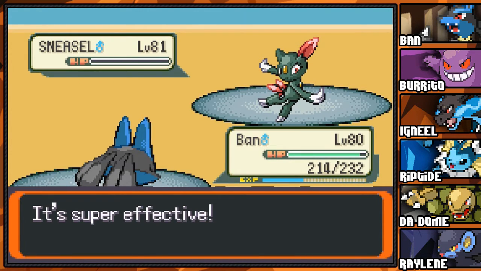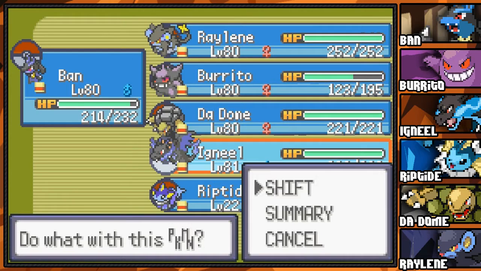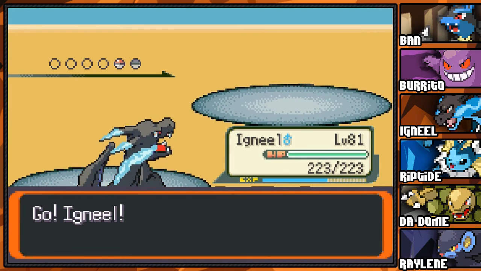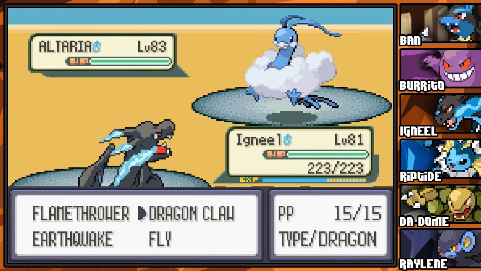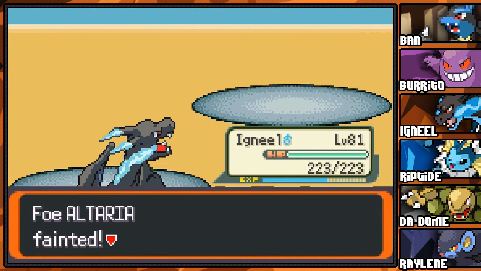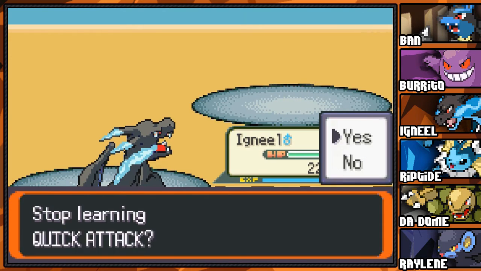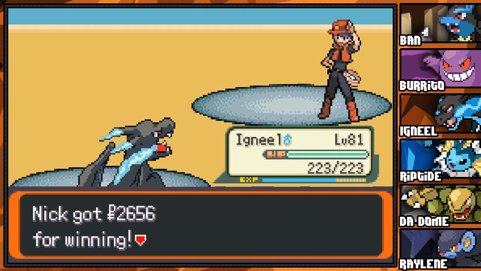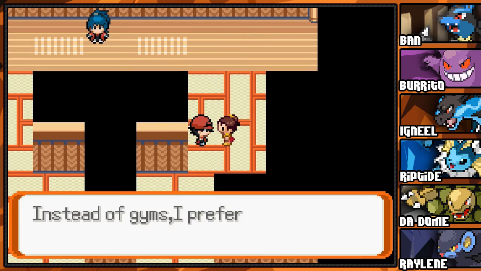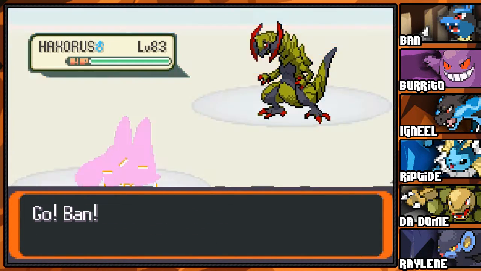Well, that's lovely. I don't think we're ready to take on this gym. Everyone's so high leveled. Altaria. Igneal. Because these random trainers are level 83s, and our highest is level 81. We don't even have a full party of 81s. But you know what? We might as well try it out. Quick Attack. You know what? You're more of a special attacker, so I'm going to say no to that. Apologies. I guess we'll take on the gym today.